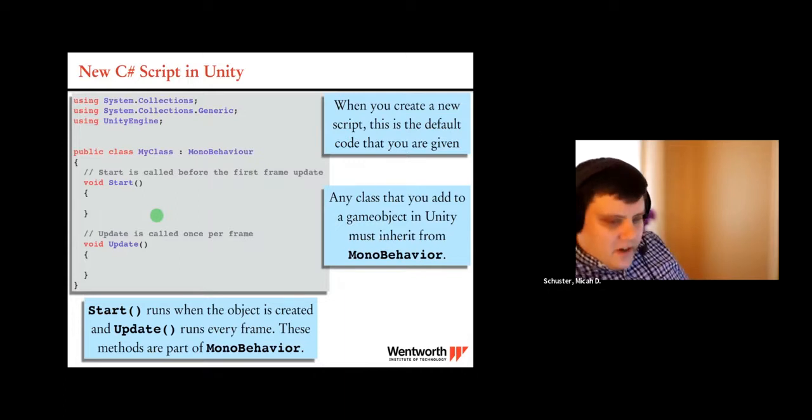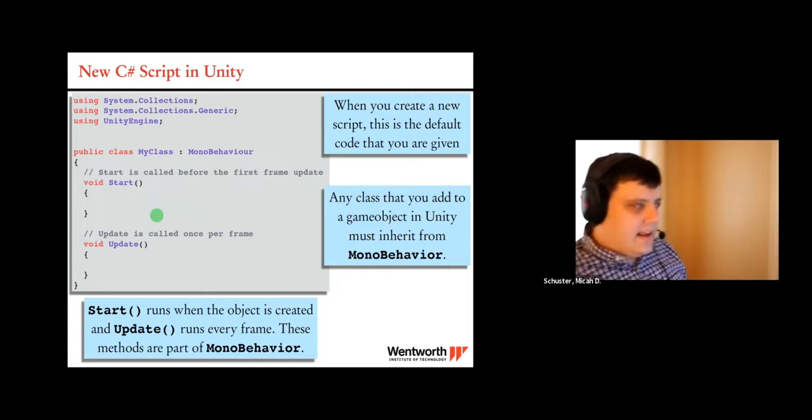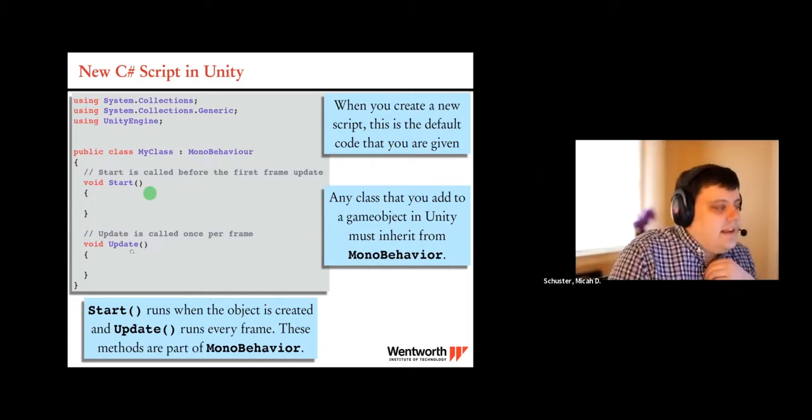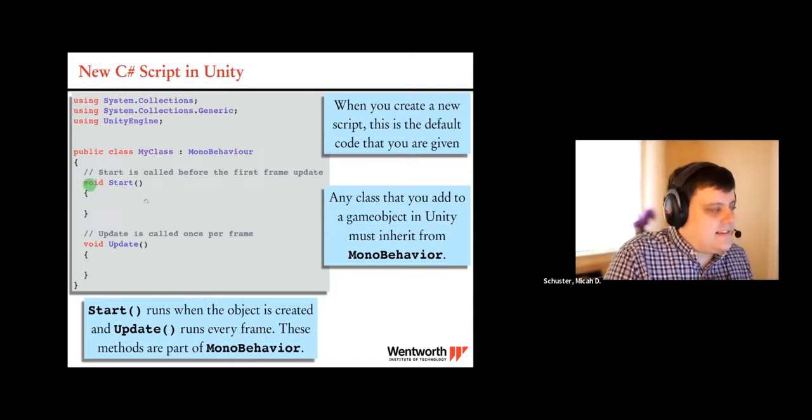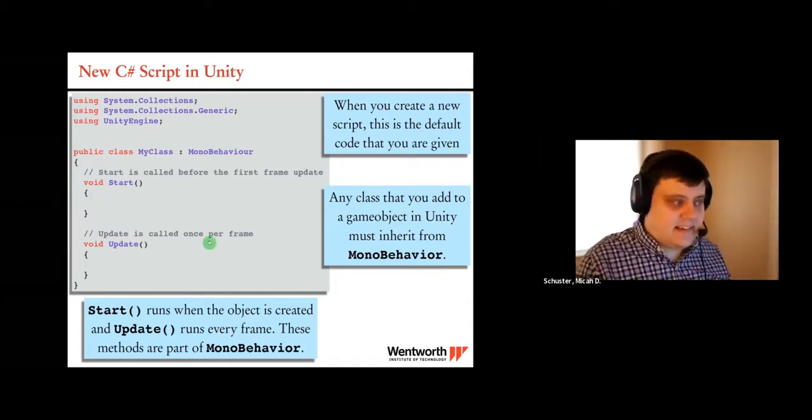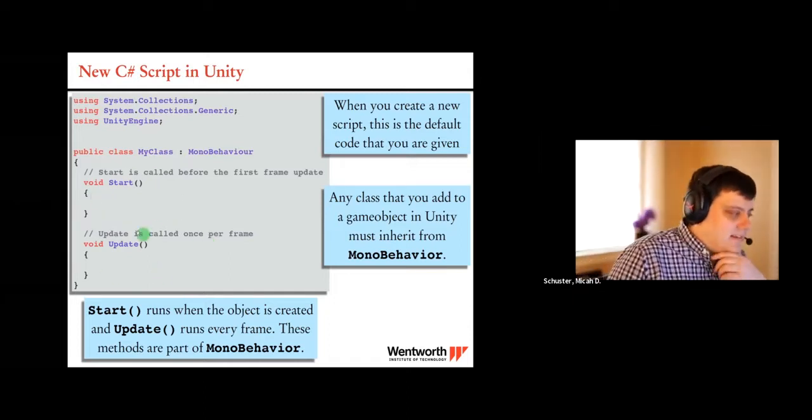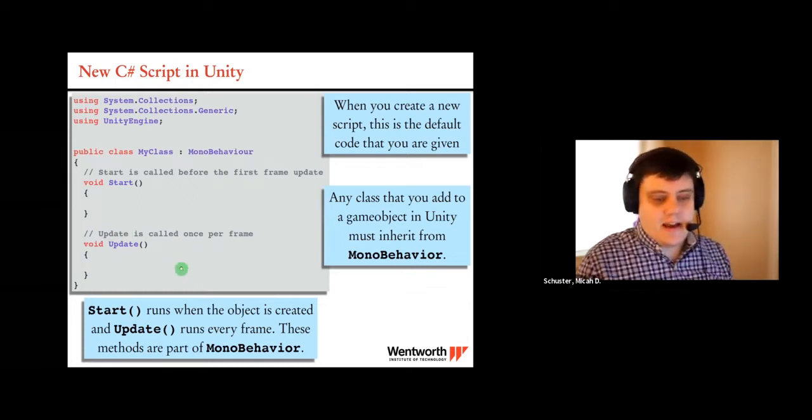This is because MonoBehaviour does something very different. There is no Start or Update in MonoBehaviour. There is no Start or Update or any of the other functions. It does a different process. It's not something that I'm as used to using, but at a top level view, it looks in your class and sees, is there a Start function? And if there is, it will run it. And it looks in your class and looks at, is there an Update function? And if there is, it will run it.